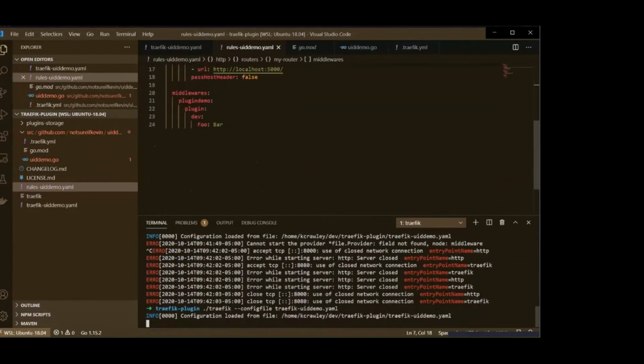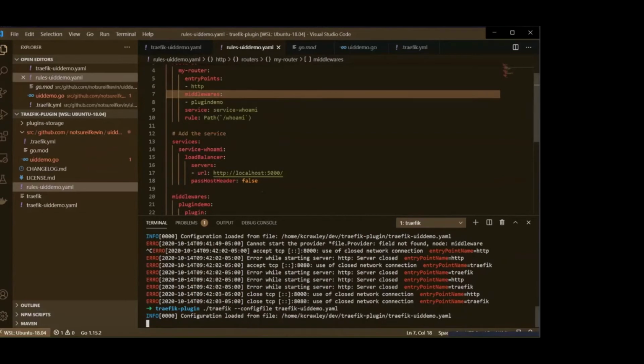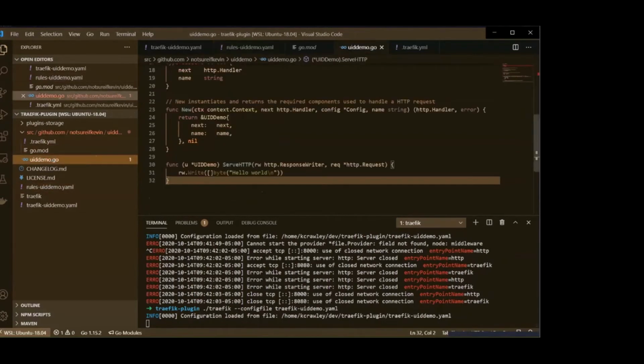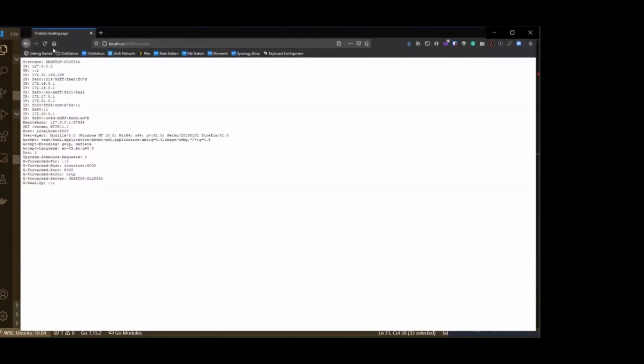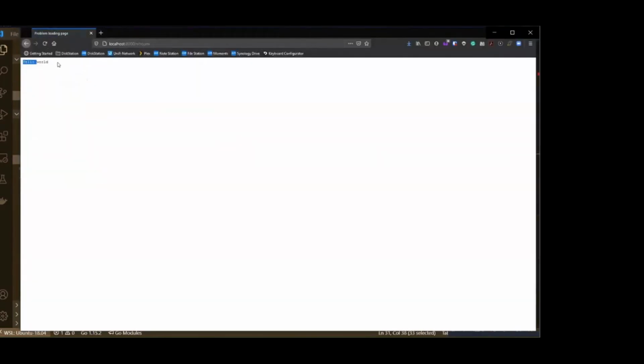All right, we'll see that the request is now being overridden by this ReadWrite modifier. So if I refresh this page, you can see hello world instead of the response headers. Again, this isn't practical, so let's do something a little more real world. But this was just to demonstrate a little bit around the functionality of the ReadWrite handler.